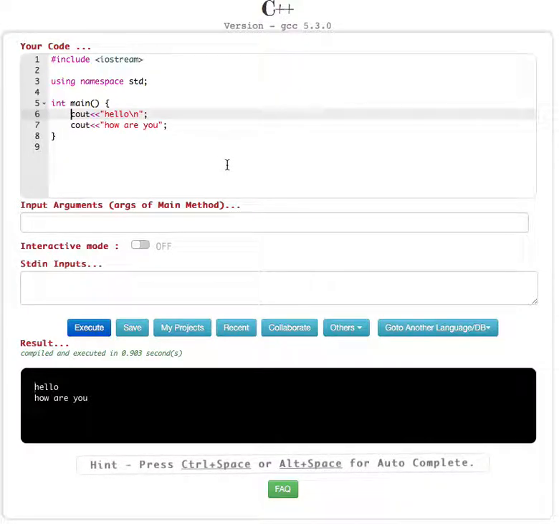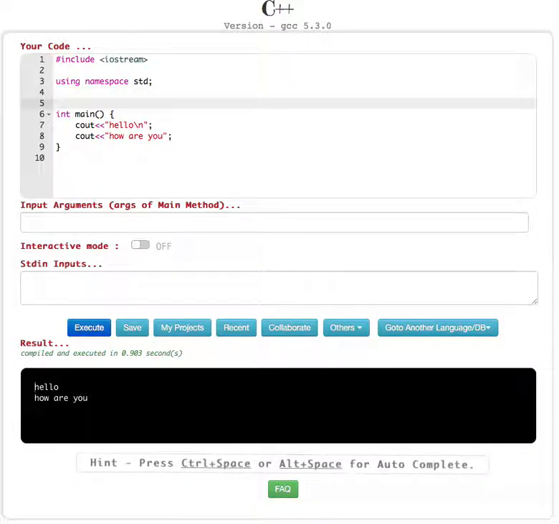In order to do this, we have to create a new function. To create a new function, we just put void, and we can name it anything you want. Let's say I'm going to name it print greeting. And I follow exactly the same structure as the main function. In the main function, you can see we have parentheses and a curly bracket. I'm going to do the exact same thing.